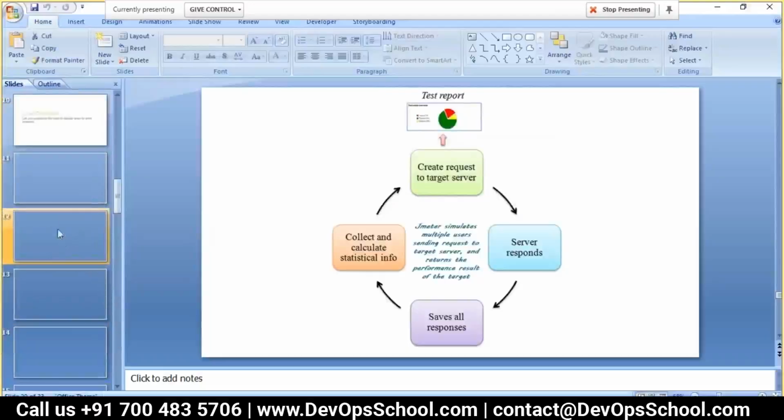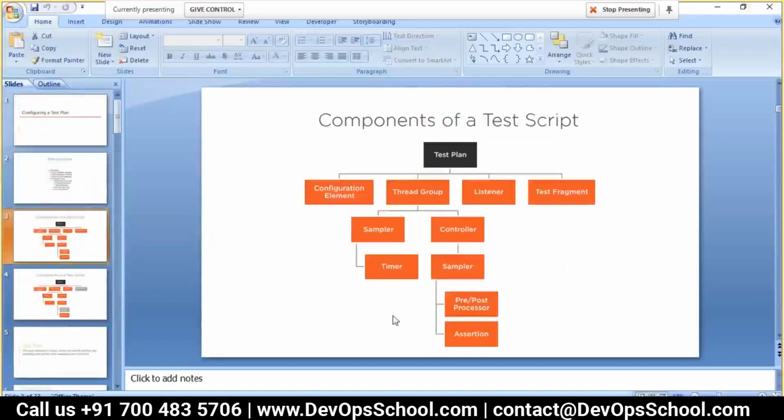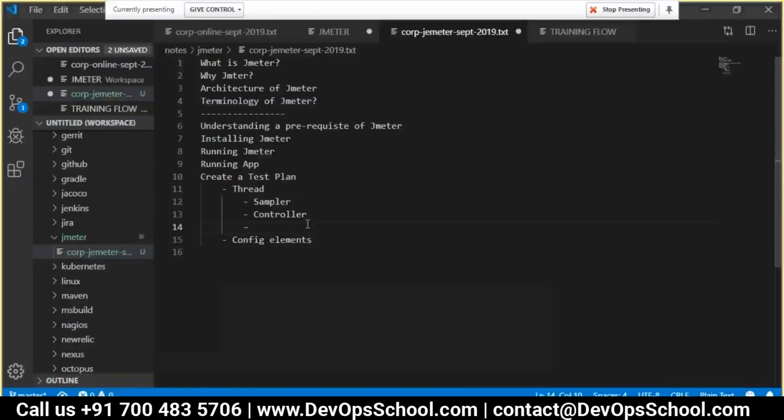Always remove this image. Here sampler, timer, and here assertion.